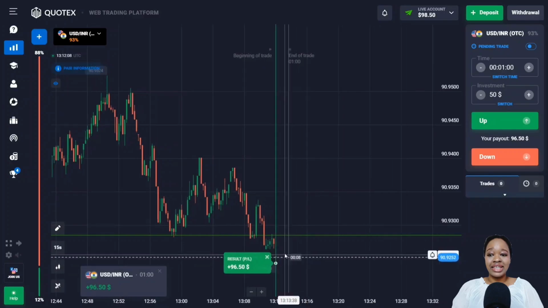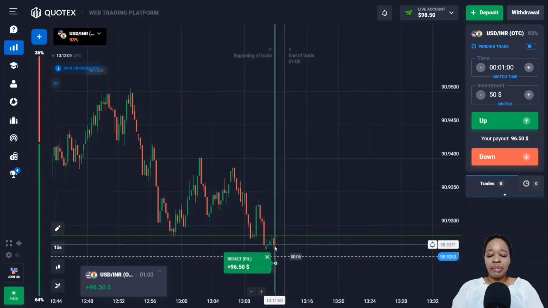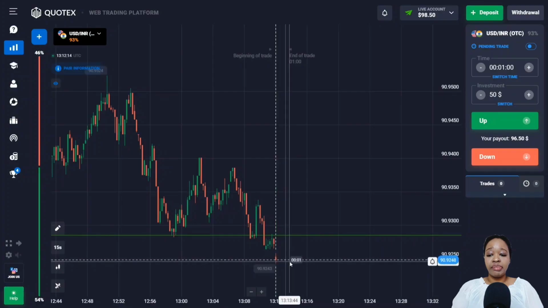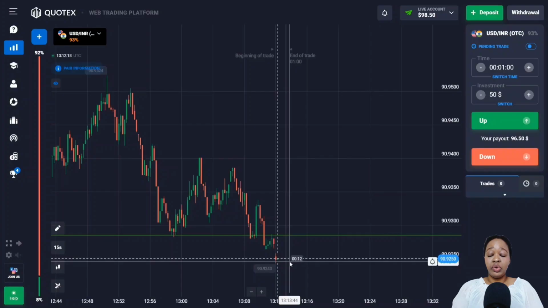So this is excellent. As you can see, the pullback up happened here, the downward movement continued, and there was a downward impulse here. There was even a gap between the candles, and you can see that I made very good profit from this downward movement. So this is a very good start. So let me go on and find another situation.